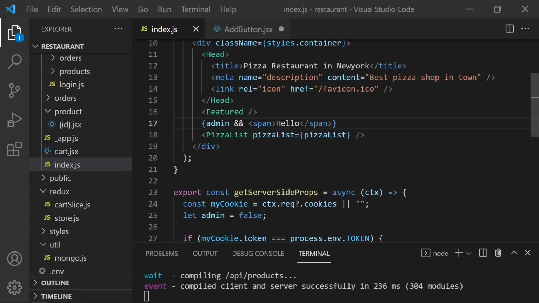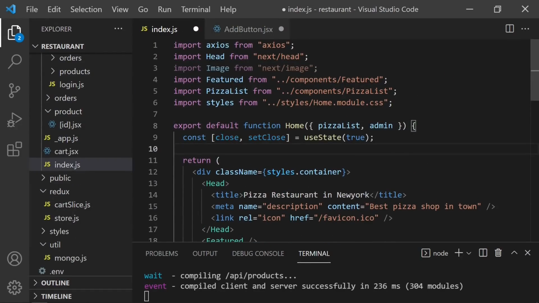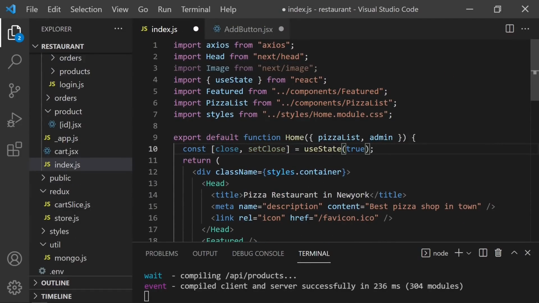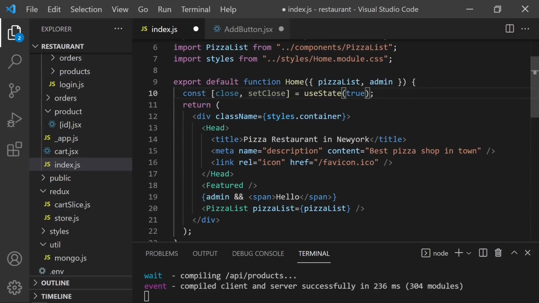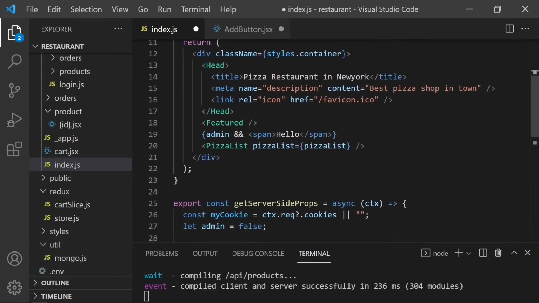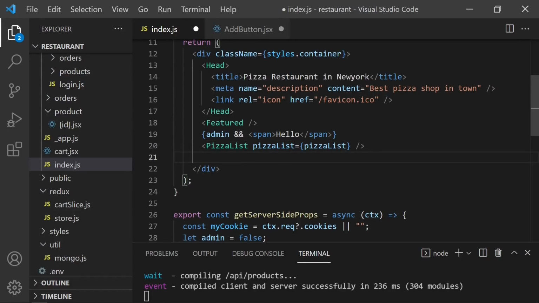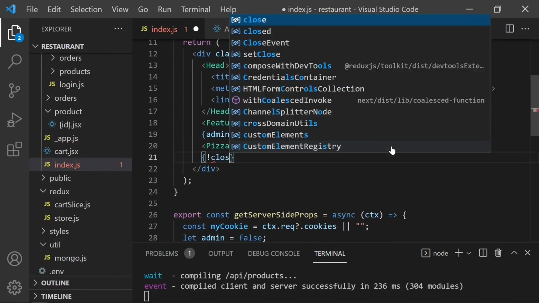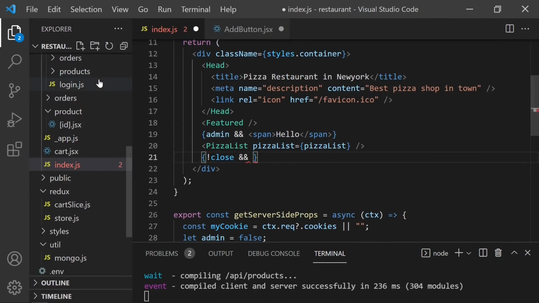Let's create here a useState hook, and it's gonna be close and set close. Basically, if it's close, if it's true, we are not gonna see our modal. If it's not, we are gonna open it here on this home page. So I will say if it's not close, call another component.